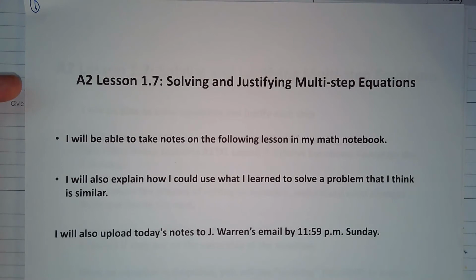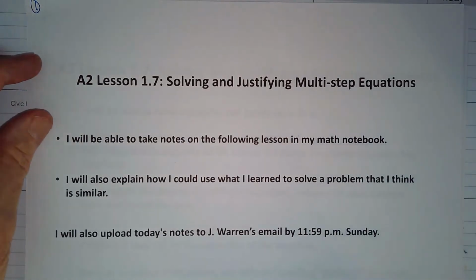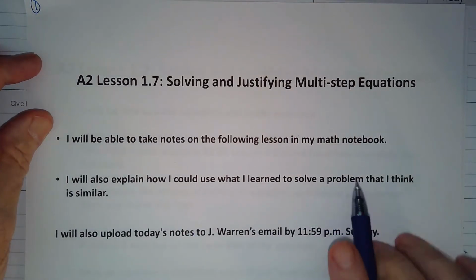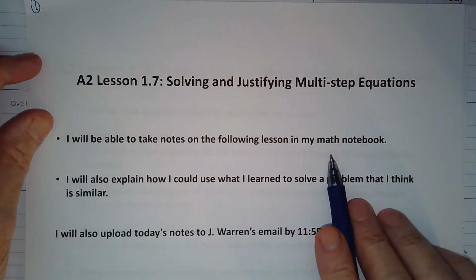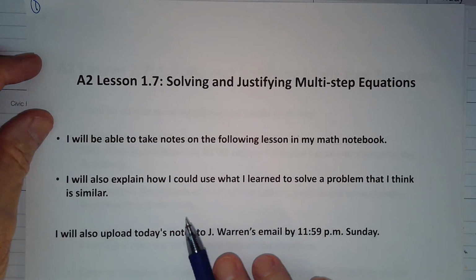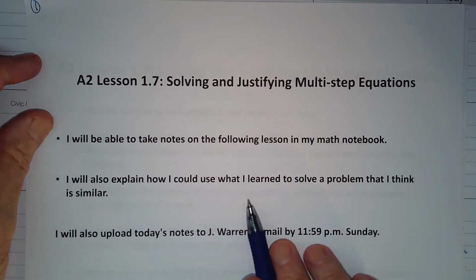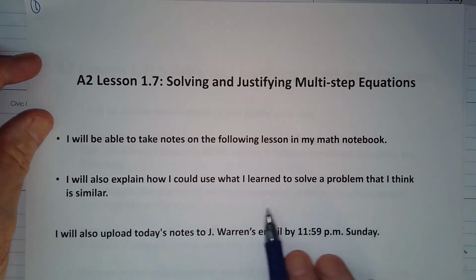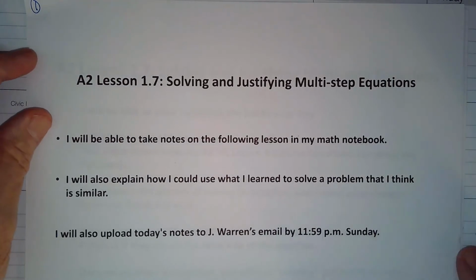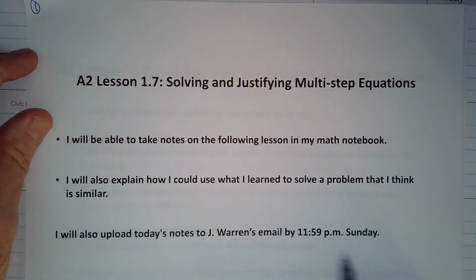So, as I said, this is Algebra 2 Lesson 1.7, Solving and Justifying Multi-Step Equations. And again, you're going to take notes on this in your math notebook. You will also explain how you could use what you learned to solve a problem that you think is similar in just 1 or 2 sentences. You must have it uploaded to me by Sunday.